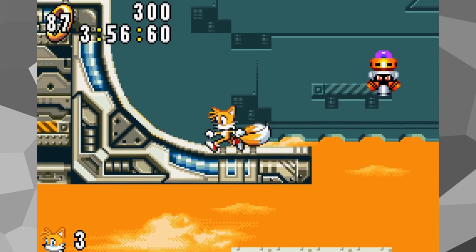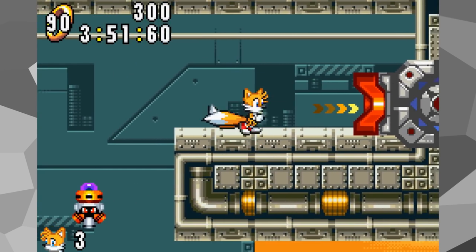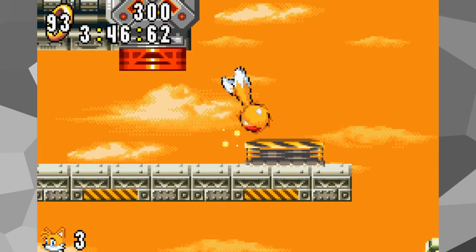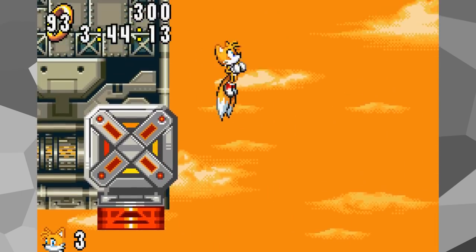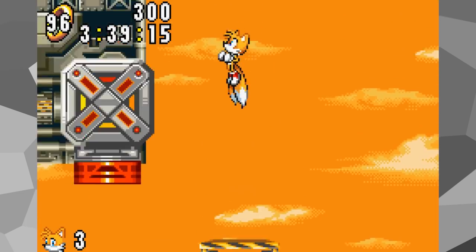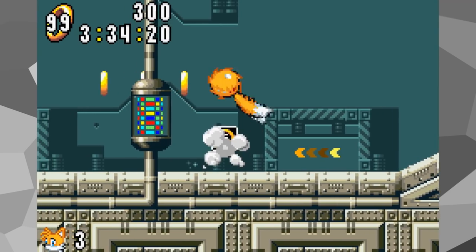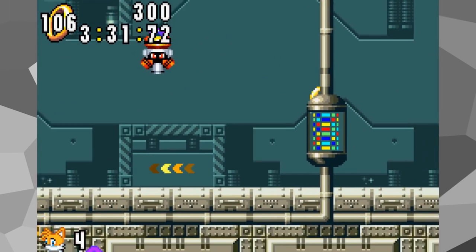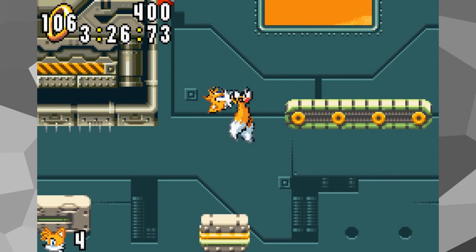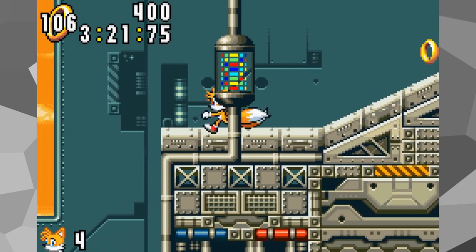Like, this is the way to go right here. Like, come on. It's designed to screw. Alright. Okay. Oh! I got 100 rings! Wow! This is what it feels like to be good. Okay.